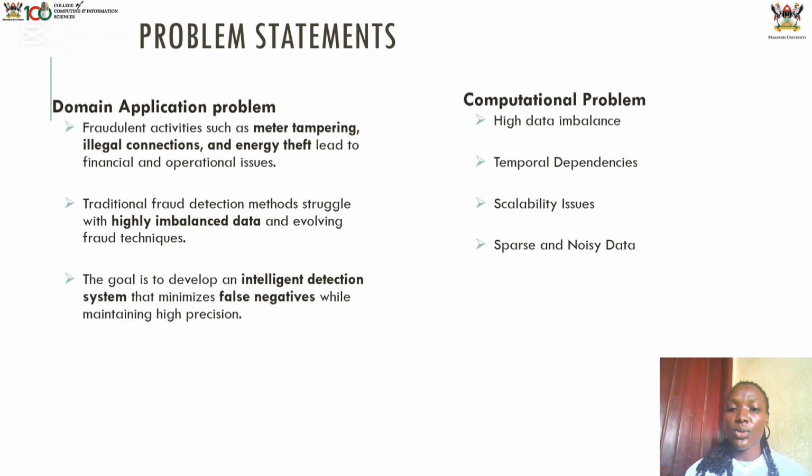So we also see scalability issues. Remember, we have to make a model that can handle the increasing amount of data, because these meters record large volumes of data day on day. So we have to create models that can really comply with that. Also, the sparse and noisy data: we have very many zero values, so that becomes a computational challenge.